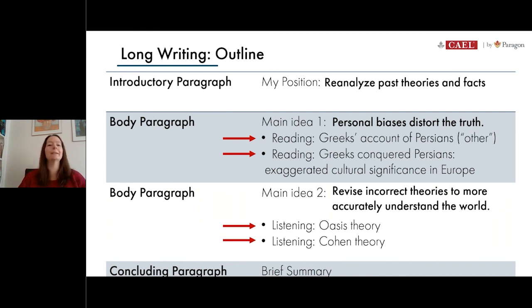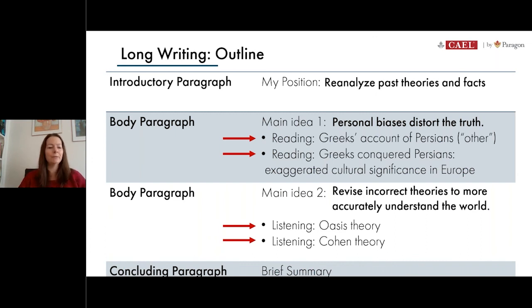I could probably think of a few ideas from my own personal experience that might support these 2 main ideas. But you know what? I've only got 35 minutes and I've already got 4 specific examples. So for my essay, I don't think it's necessary to add any more details at this time. If I had an unlimited amount of time to write, sure. But on the test in 35 minutes, what I've got here is more than enough to show that I can write an essay and support it accurately too.